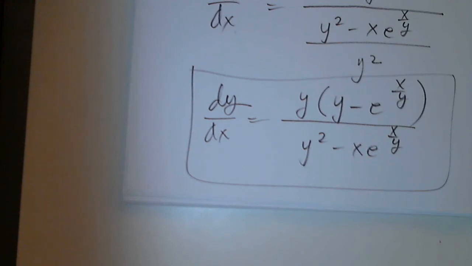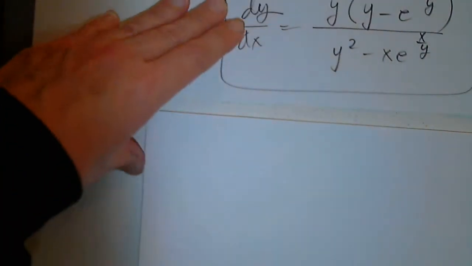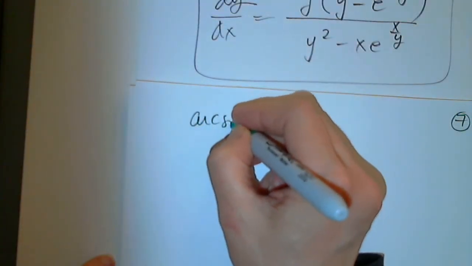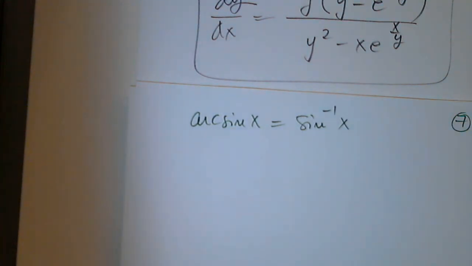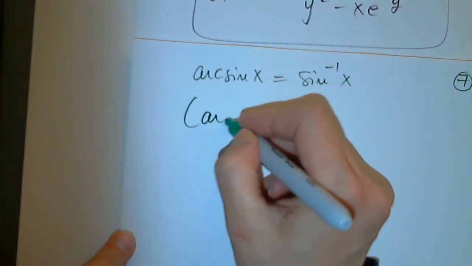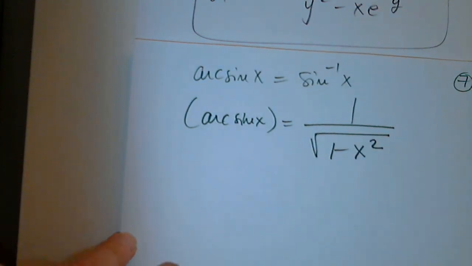We know 6 trig functions and we know their derivatives. Yes? We know 6 derivatives for 6 trig functions. Of course, there are how many inverse trig functions? Also 6. However, I will not force you to remember all 6, but just 3 of those. Arc sine x or sine inverse x mean the same thing. The derivative of arc sine x is 1 over the square root of 1 minus x squared.